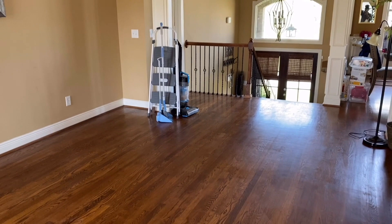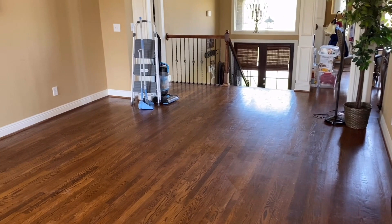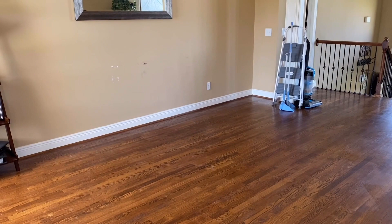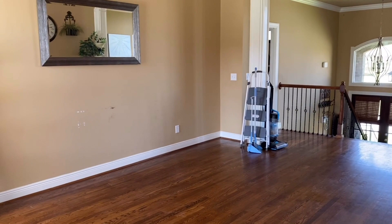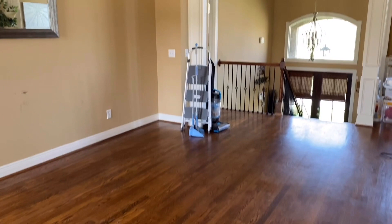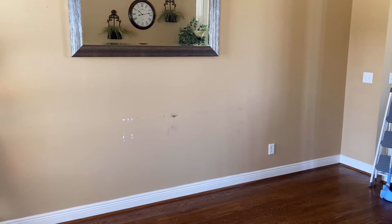We'll put it downstairs or somewhere so I can figure out where I want to put it. This entire space will be full come Thursday — our couch is like 131 by 130. It is very deep, it's plush, it is comfortable. It has an ottoman that comes with it, 51 by 51. So this entire space will be full. I cannot wait to see it. As soon as it gets here, we're going to wait about a month or so, and then we're going to start painting.